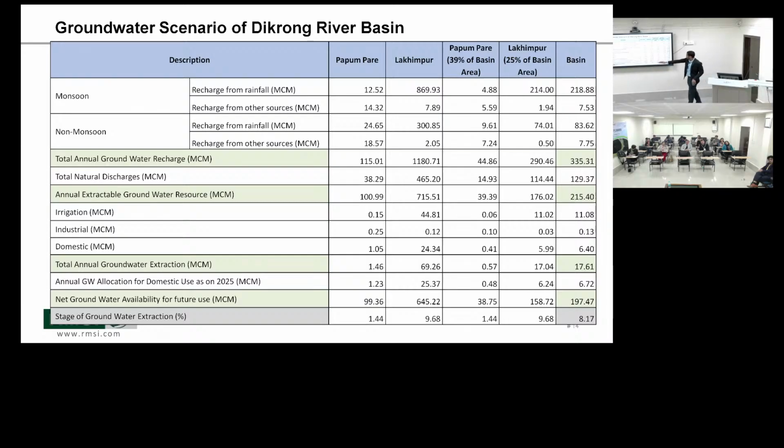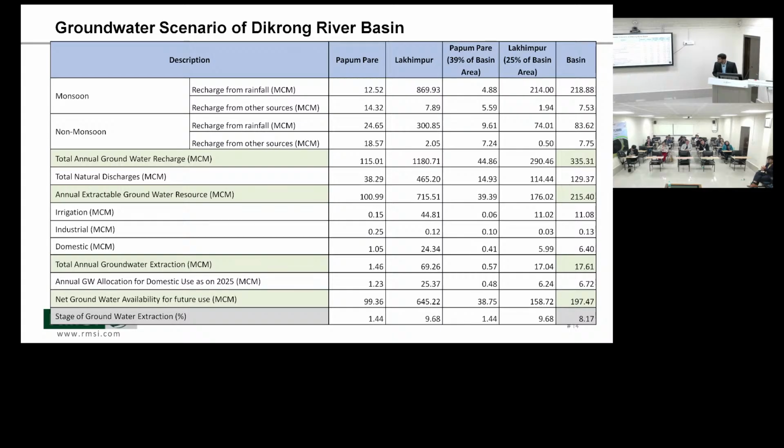So again, groundwater availability for future use is enough. Total groundwater extraction was also found fine, and the stage of groundwater extraction is not much, and it is still in a safe condition. So the recommendation could be, though we are in an initial stage, effective use of the water. In terms of the surface water stage, we can use the groundwater because plenty of groundwater information is there. The water table is not at a very critical level.